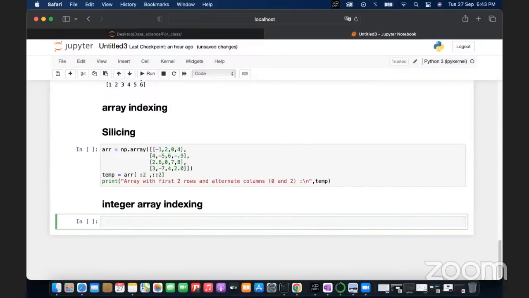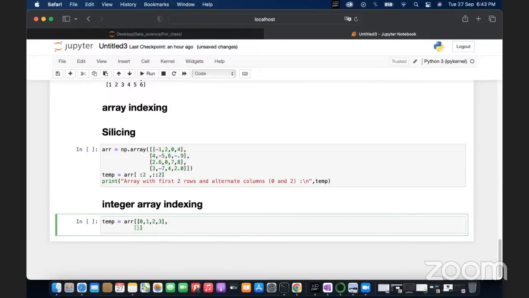So let's again take an example like this. I'm taking an example with a 2 by 4 matrix. So like this, that is 0, 1, 2, 3. After that, 3, 2, 0, 1.